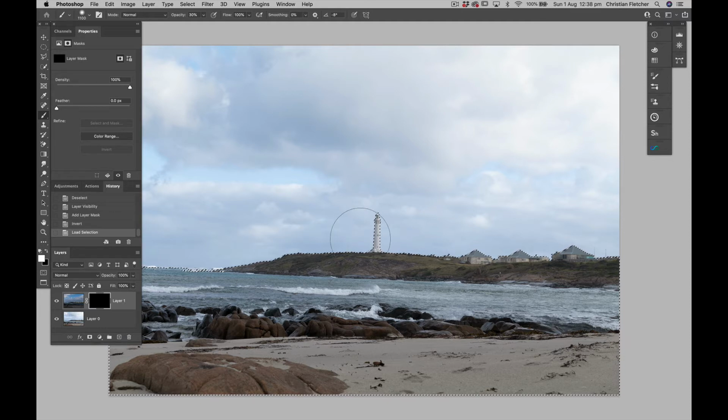I'm going to use a 30% opacity, and I'm just going to brush over this area and bring that light back through that space. I'm pretty much going to use most of that light that's on the side of the hill there, and I'm just building it up. I wanted to get a feathered look down towards the water there. And that's probably pretty good.